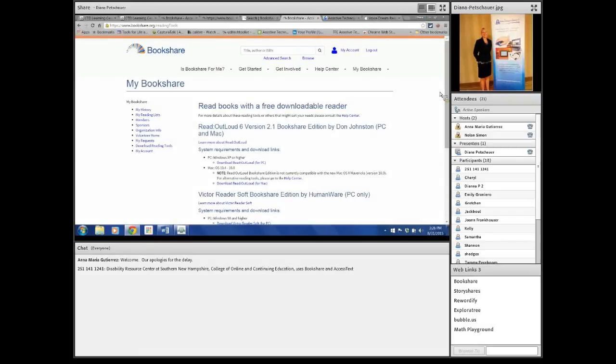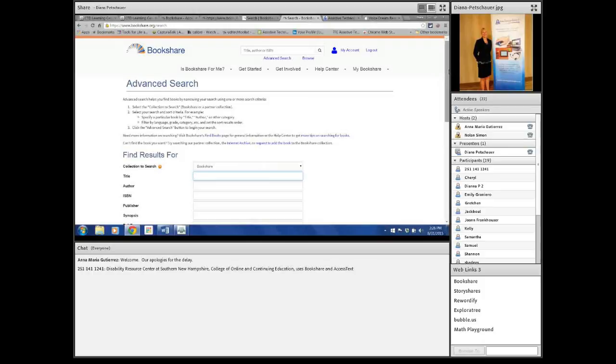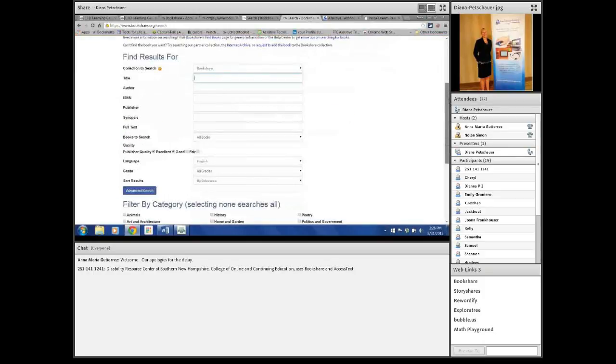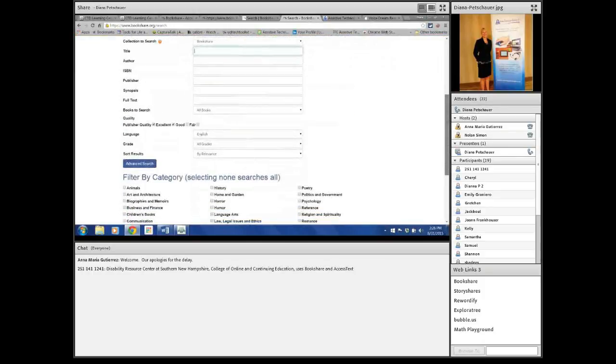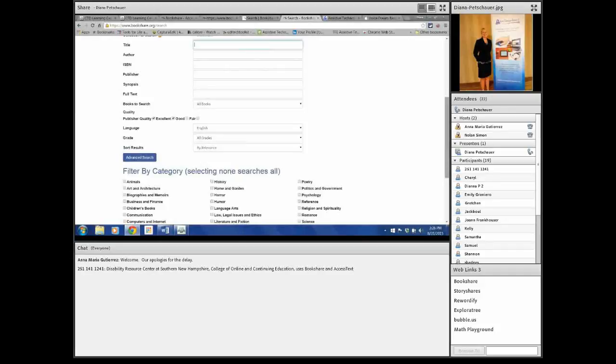So if you're going to download a book, you go up and you can see the search bar at the top of the page, says title, author, ISBN. You can certainly just search for any of that information immediately, but I typically click on advanced search, which is just right below that search bar. And now you can see I have this entire form to fill out. Title, author. I do highly recommend the ISBN number to get directly to the book that you're specifically looking for. That's really helpful.